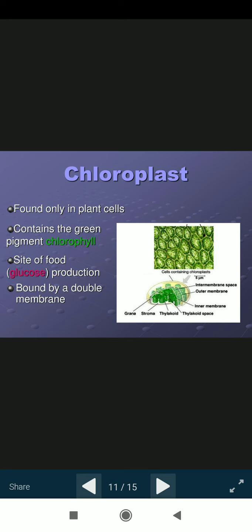Grana are the composition of thylakoids. These thylakoids are bound together and form the grana. They are interconnected with each other by the intergrana lamellae. Inside the thylakoids, the chlorophylls are present. The exact location of chlorophyll in the chloroplast is in the thylakoid. Bounded by the double membrane. The site of food production. The chloroplast functions in the process of photosynthesis. The plants make their own food in the photosynthesis. And this photosynthesis only takes place with the help of chlorophyll. And the chlorophylls are present in the chloroplast.